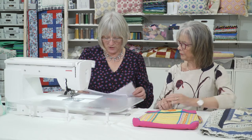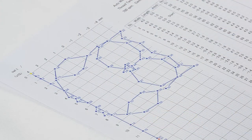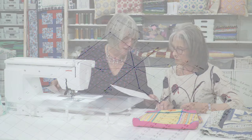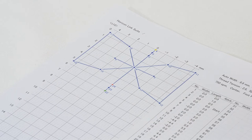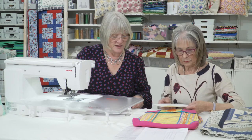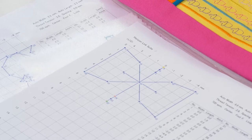And this is called Stitch Composer. I've got another one here with a little owl on it, which is great. The one we're going to look at today — I've already digitized this on the software and put it onto the machine — is a bow pattern. It's a little bow, and we'll look at that in a little while. I've got it on the machine already, and it stitches out like that. It's a nice one to start with because it's quite straightforward to do initially.